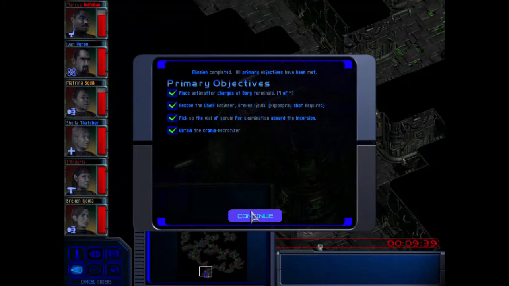Oh! So we can be transported out. Hooray! Alright, job done, everybody. Well done. Primary objectives met. No secondary objectives. So, place antimatter charges. Tick. Rescue Chief Engineer. Yep. Pick up a vial of serum. Yep. Obtain the cranio necrotizer. Done.